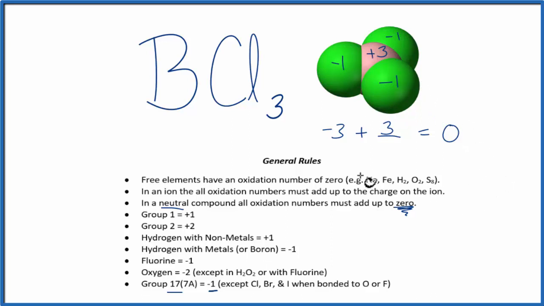So to recap, we use these rules here to find the oxidation numbers for the elements we knew, the chlorines, and then because the neutral compound will have all the oxidation numbers adding up to zero, we could use that to find out the oxidation number on the boron in boron trichloride.